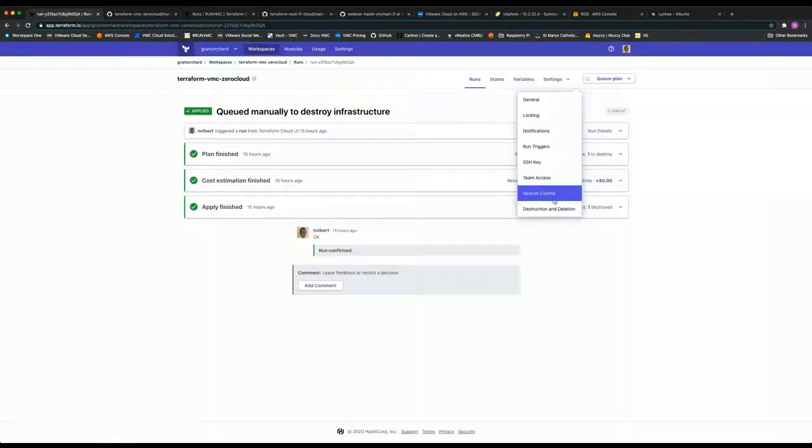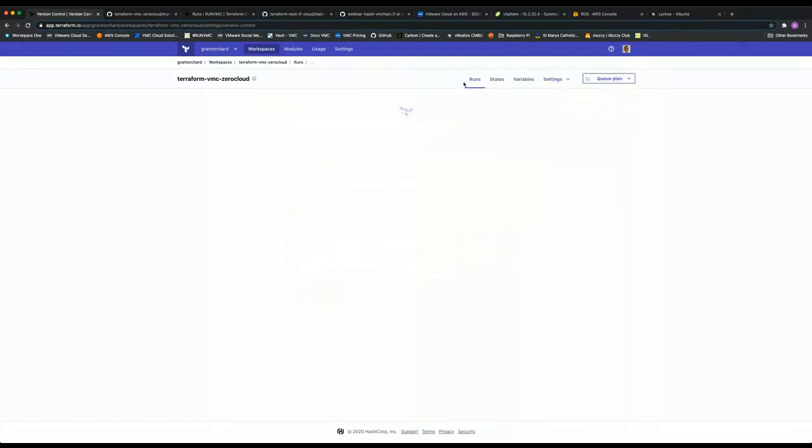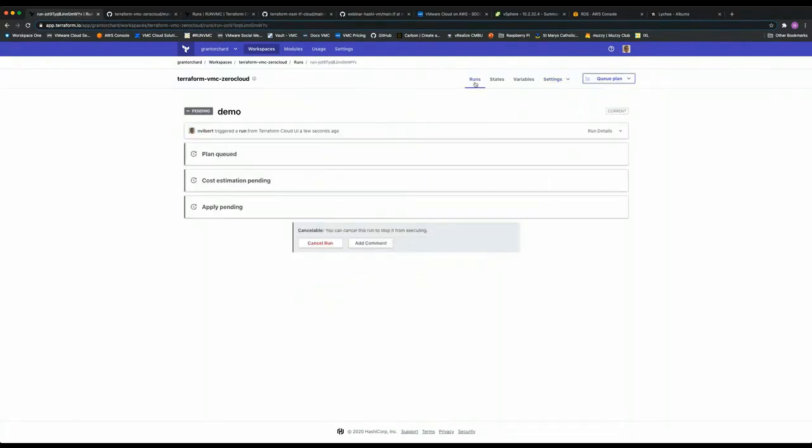So in here, in version control, you can see this is the code that we're going to deploy through Terraform, right? If I want to do a Terraform plan and Terraform apply, it can be done either whenever somebody updates the code on GitHub, or manually through here. So if we do this here, we're going to run a Terraform plan.